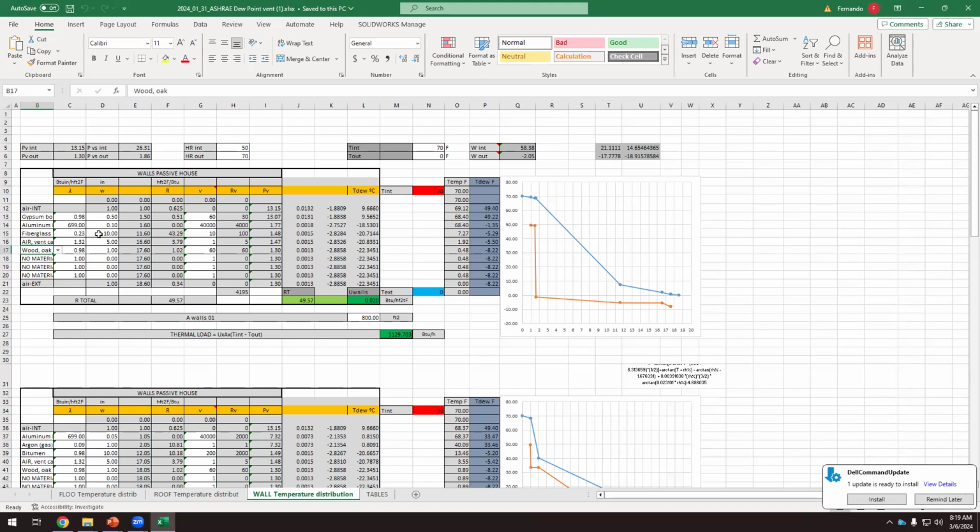So the aluminum is something very thin. It's 1/10 of an inch. If we type here 0, then the condensation happens. So if the condensation doesn't happen, it's because of the vapor retarder or the vapor barrier. The vapor barrier is inside the thermal insulation. This is the most important thing that you have to remember. The vapor retarder has to be in the internal phase of the thermal insulation. If we don't have a vapor retarder, we have condensation risks.